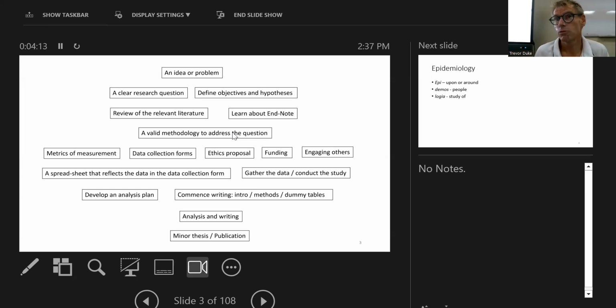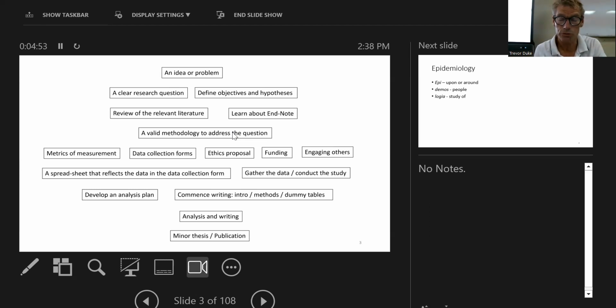These are things that before you do your study, you need to decide on what the metrics are and how you define them. You need to come up fairly early on with data collection forms. And I think most people, when they're doing their studies, think of a problem or an idea, and then the next step probably is to try to design the data collection form, because much of the other things I've mentioned are required to design a data collection form. You need to decide on the things you're going to measure and how you're going to measure them. Right? They all come into the data collection form.